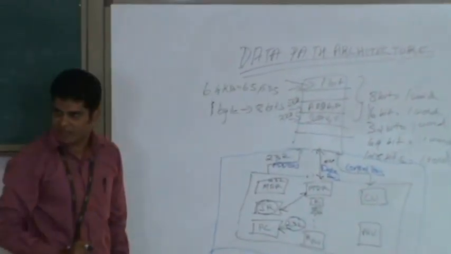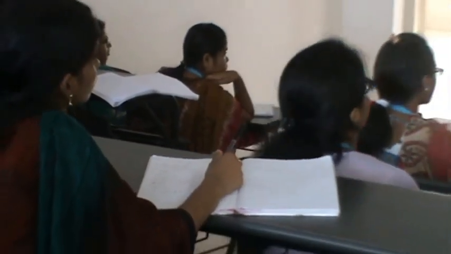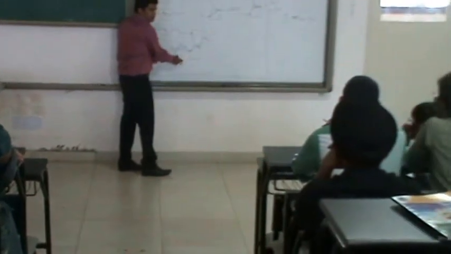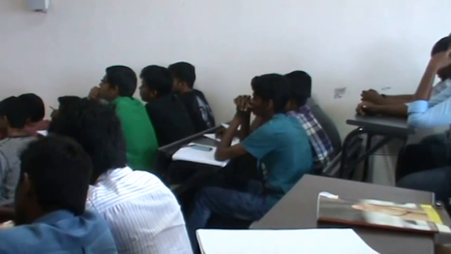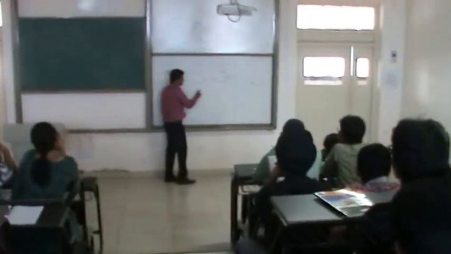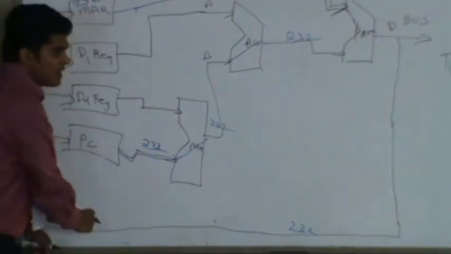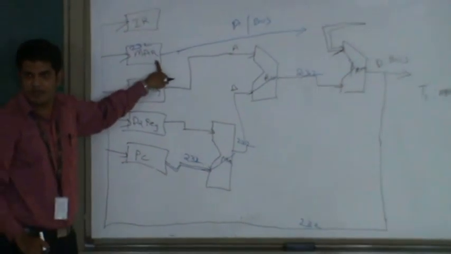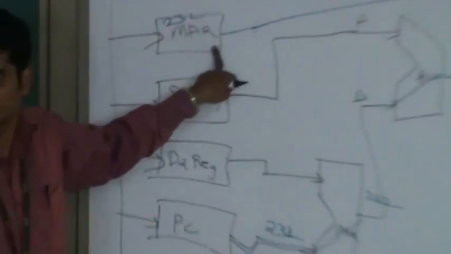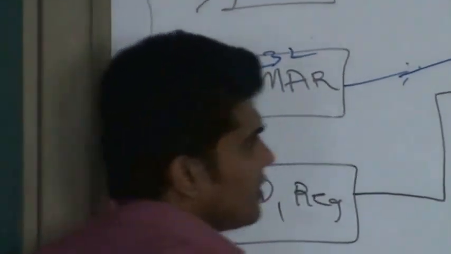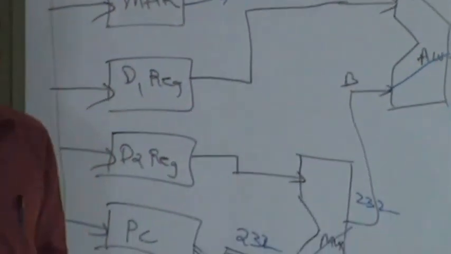So at time t1, the contents of the program counter are placed into the MAR. The data path for placing the contents of the PC into the MAR is PC out. Of the 2 inputs, A and B, the multiplexer is selecting this path, so the multiplexer is placing 232, and it is being placed into the MAR. Yes. Now the data has been added.